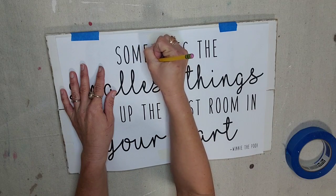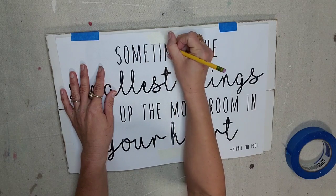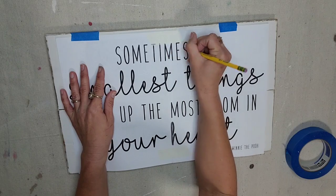I put my carbon paper down, and now I'm just going to trace the words with a pencil, and that will transfer my image onto the wood.